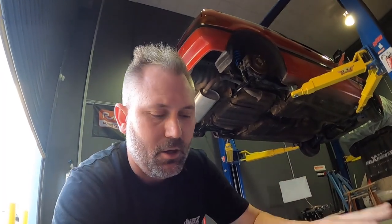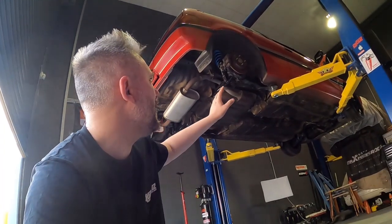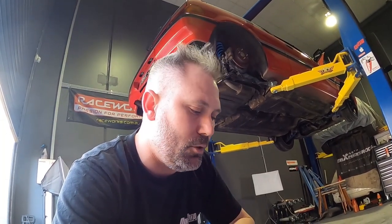Unless, of course, the owner wants me to, and then that'll be an extra cost of pulling them off, painting them, prepping them, all that sort of stuff, and then refitting them. But I'll get this on, get this done. We've still got to work out this setup anyway, and what that's all going to cost. So we'll talk to the owner and talk about getting that done. But I'm going to put all this together now, because I hate seeing filthy, dirty, rusty parts on the car. So we're going to get that sorted. I'll come back to you once it's done.